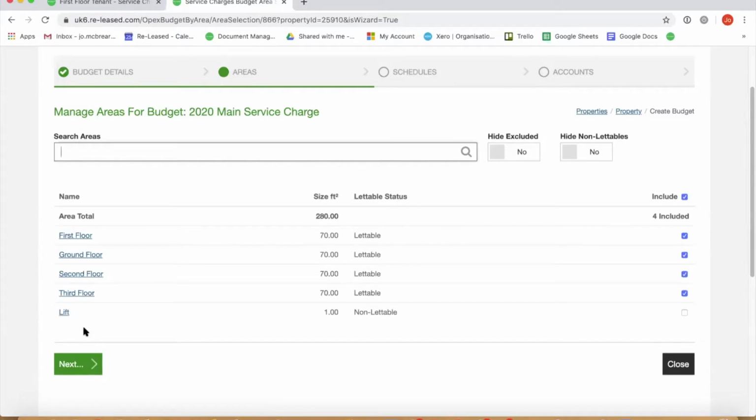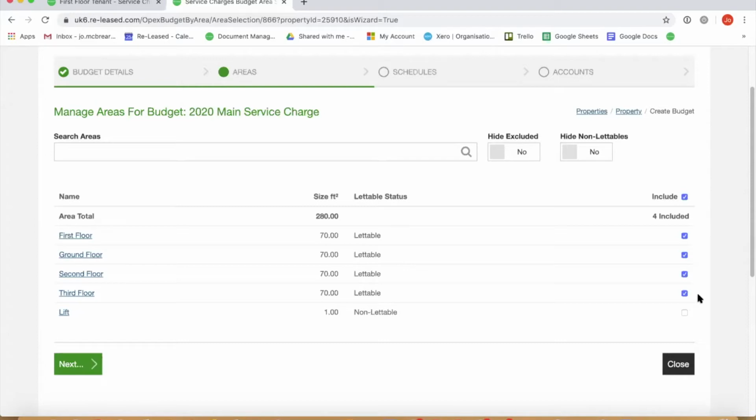We've also got the lift, which is a non-lettable area, and you'll see over to the right here, it defaults to including all the lettable areas, and it defaults to not including the non-lettable area, but you can change that just by ticking and unticking.